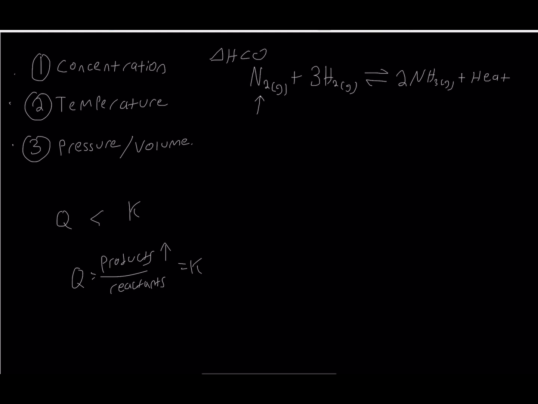All right. Now this last one, pressure. Now, I did pressure / volume because, as we know, a decrease in volume is going to increase pressure, right? So if I were to decrease volume in this sense, volume decreases, pressure increases. If I were to decrease volume, yielding an increase in pressure, what do you think the system would do? Well, it would shift to the side with fewer moles of gas.